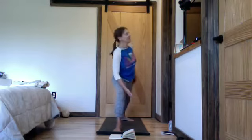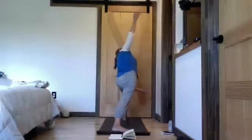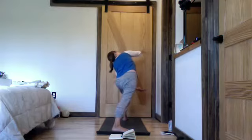Inhale, over to the other side. Up, transition, bend, lean. Reach your top arm with your shoulder down. Settle your eyes. Just the right amount for today.